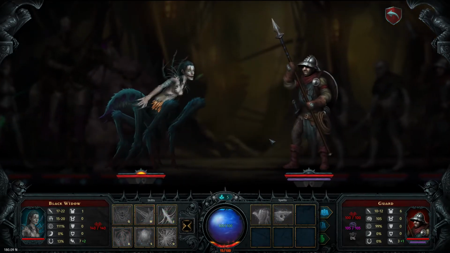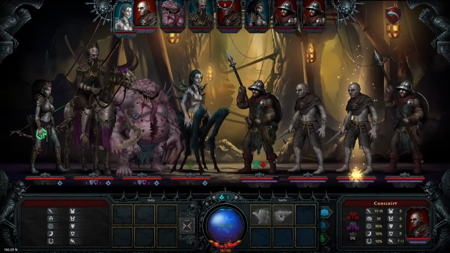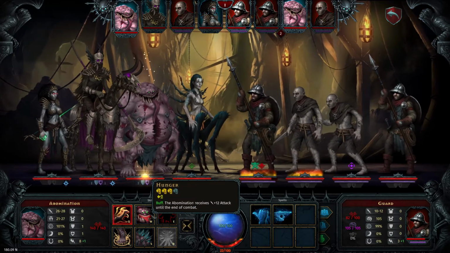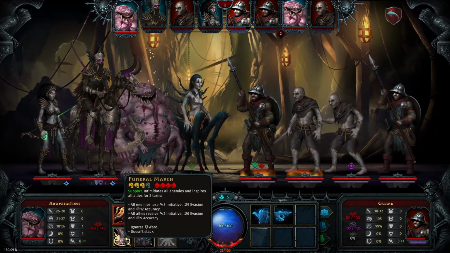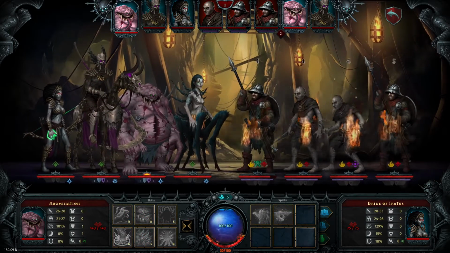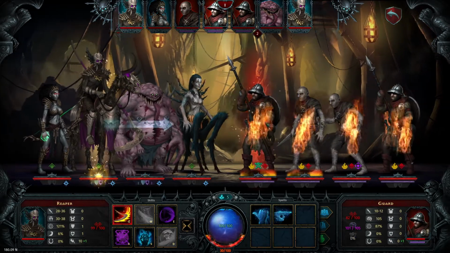Sure, let's just do Poison Spit. Lower your armor, put the debuff on you so we can just start cutting through you. Ooh, can we affect stances with you? I don't think we can. We can Funeral March, though. That feels good. Love the Funeral March.